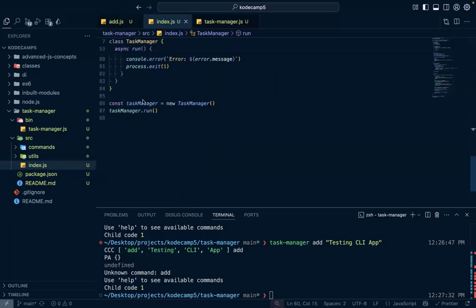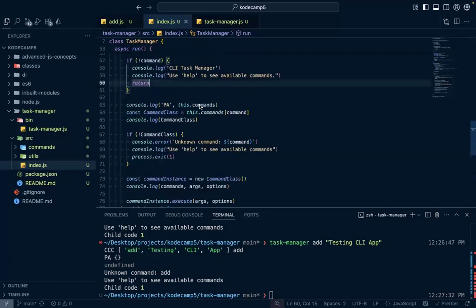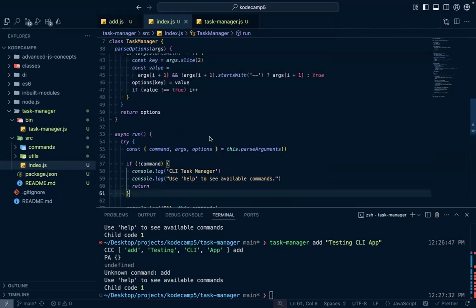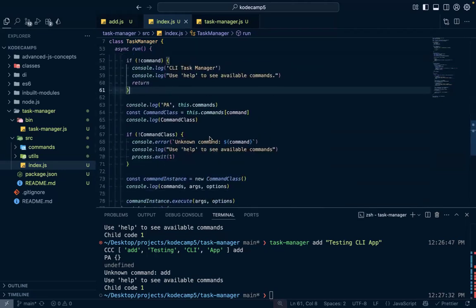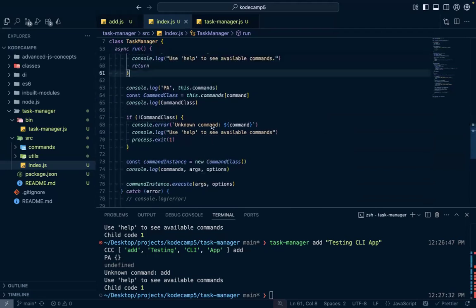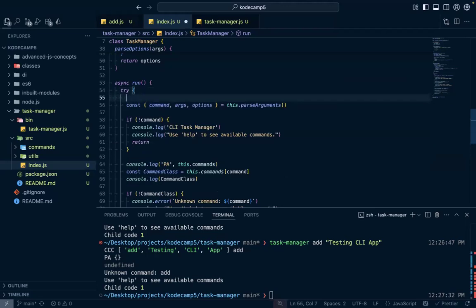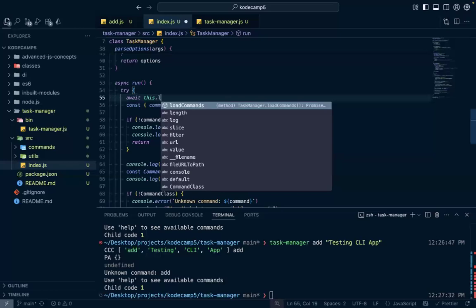Task manager is equal to new task manager run. So now we have an empty object. Okay, so let's try this here. Await this load command.